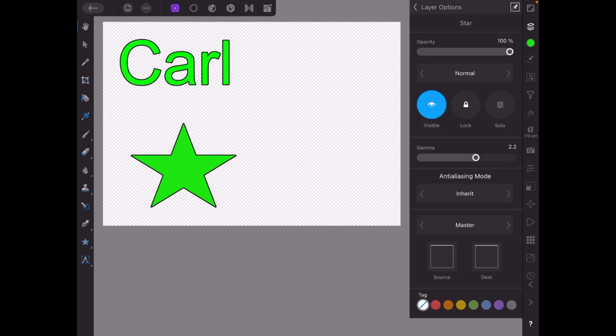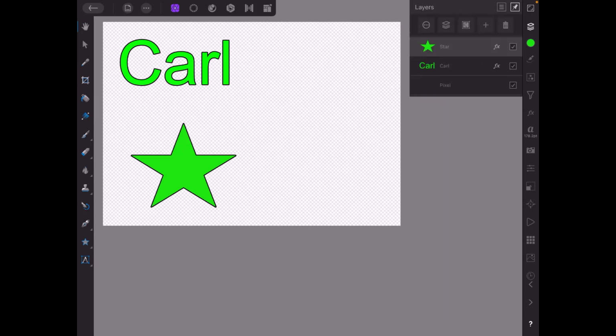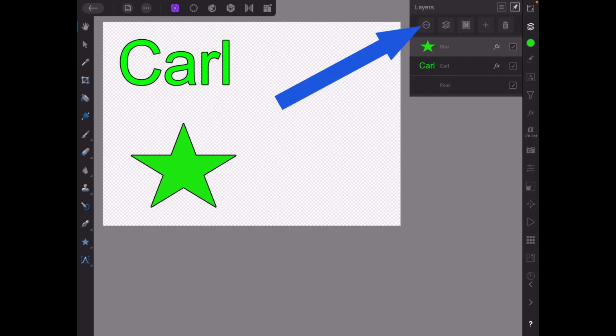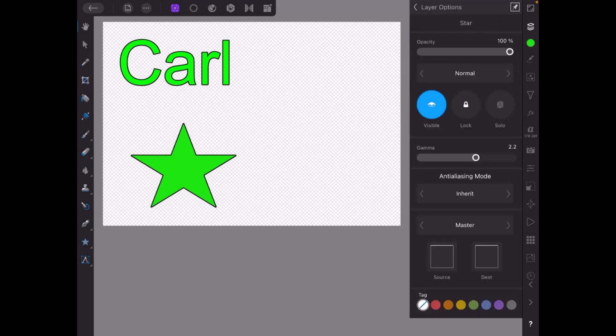So if you click on this icon at the top here, it's got the circle with the 3 dots in it, it'll open up the layer options, and the first one you can see under the layer name is opacity, and that is set at 100%. Now if you slide this right down to 0, you will lower the whole opacity of the layer. So that is the green inside and the black outside.